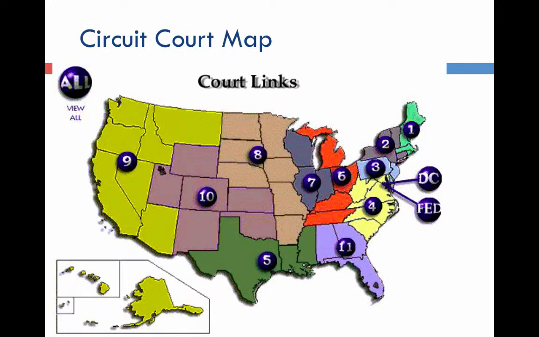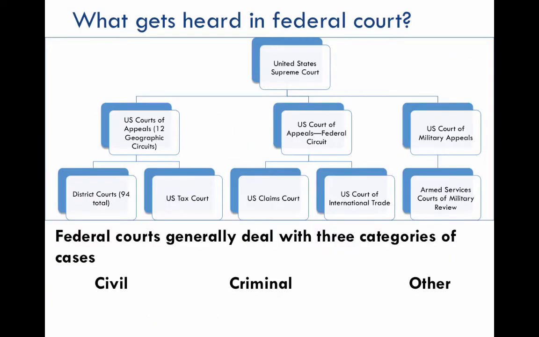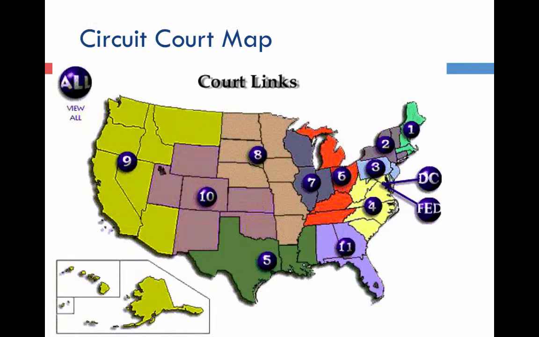Then on the circuit court level, when we move up a step from the district court, so for appeals matters, if you look back at this chart here, when you move up, there's an appeals court at some level. So it either goes to the military appeals court, the federal circuit court, or 12 geographic circuits. These are those 12 geographic circuits. It also labels the federal circuit on here. But there's the DC circuit, then 11 numbered circuits. Michigan is in the 6th circuit, along with Ohio, Tennessee, and Kentucky.